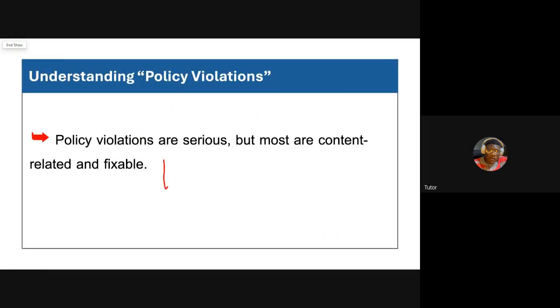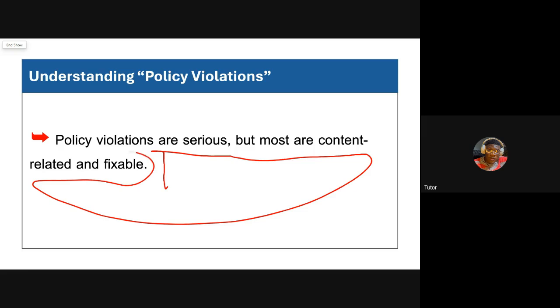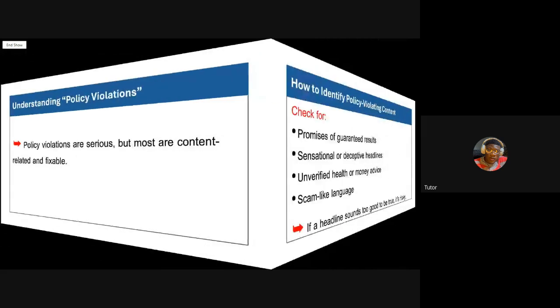Policy violations are serious, but most are content related and they are fixable. So when we talk about policy violations, know that it's very serious with Google. They don't joke with it. But most are content related because it's from the type of content you create. You simply fix them, remove those posts or rewrite them to meet AdSense policy.